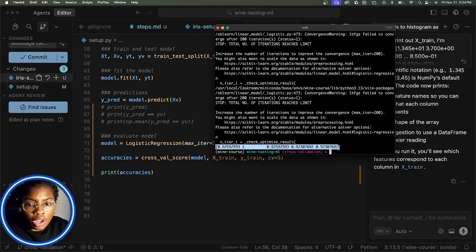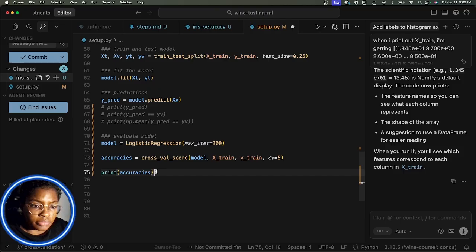But this is what each round gave me. So for the first iteration, 92% accuracy, good. It seems like second one, 100% accuracy. 90, 92, 92, 92. Okay, that's good. It's consistent.